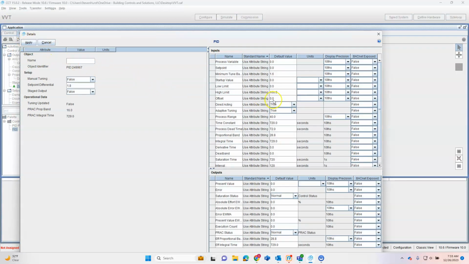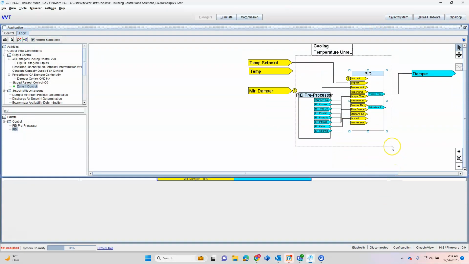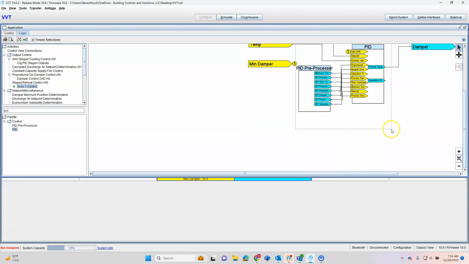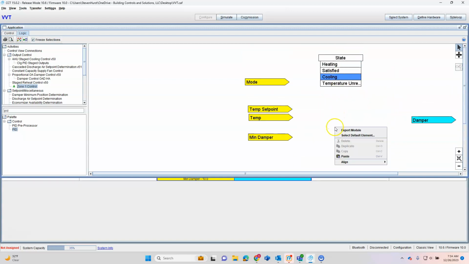Now we want direct acting to be false. And then really, I just want to duplicate this. Copy for cooling, paste.